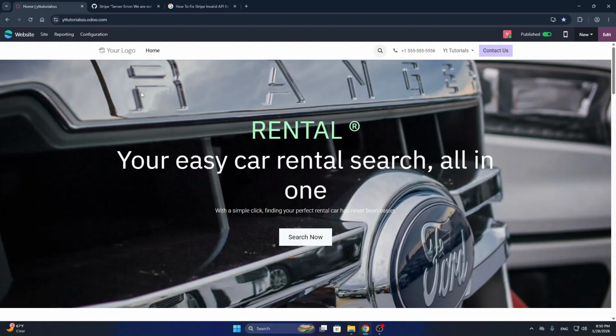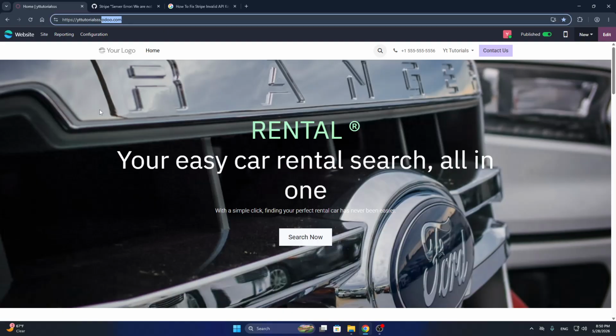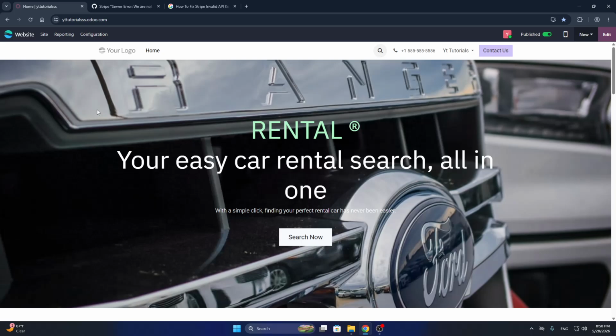So the first thing we want to do is open up the official Odoo website right here, odoo.com, if you have not already. If you do not already have it open, go right there and it's going to open up the main page. From there, in the upper right corner, we can get started logging in. If you do not already have an account, you can just create one. After logging in, this is going to be the main page.